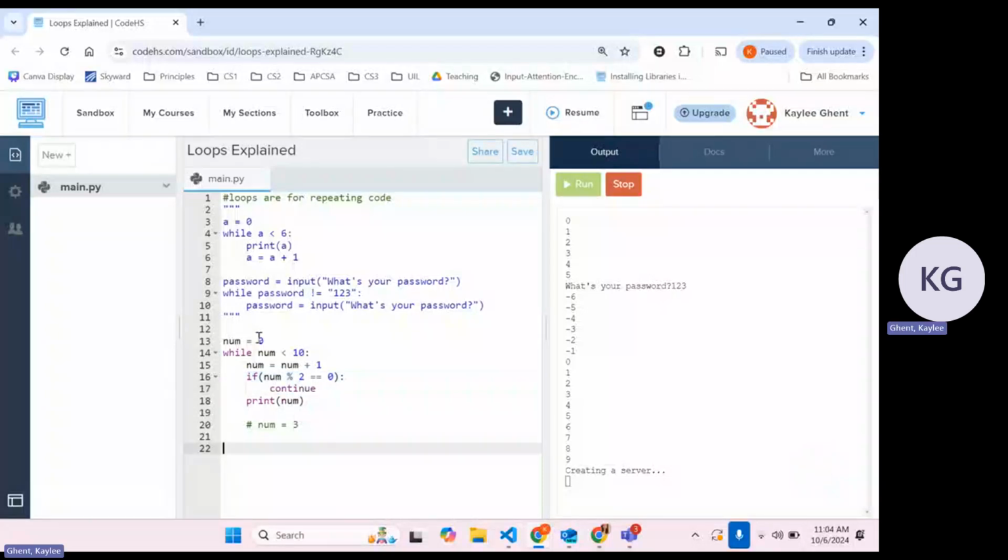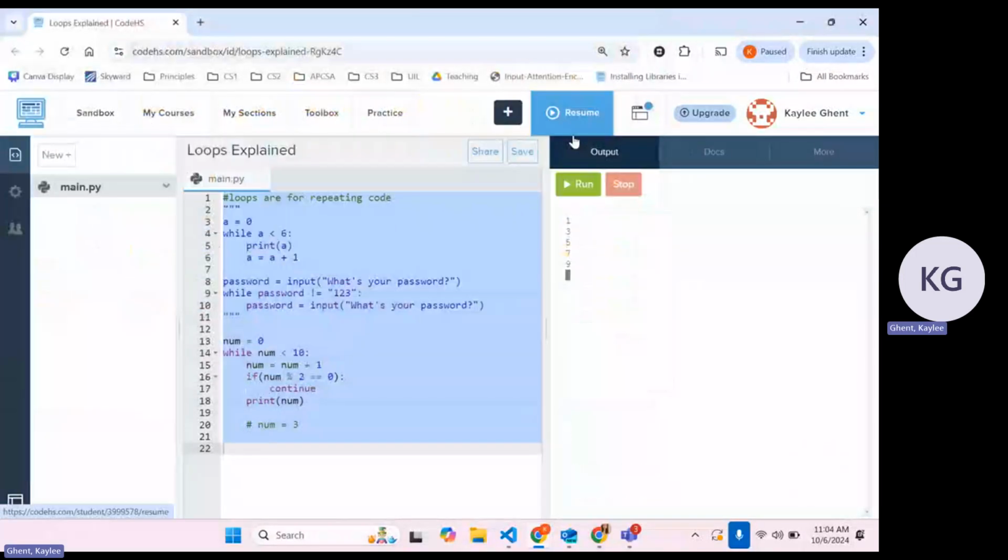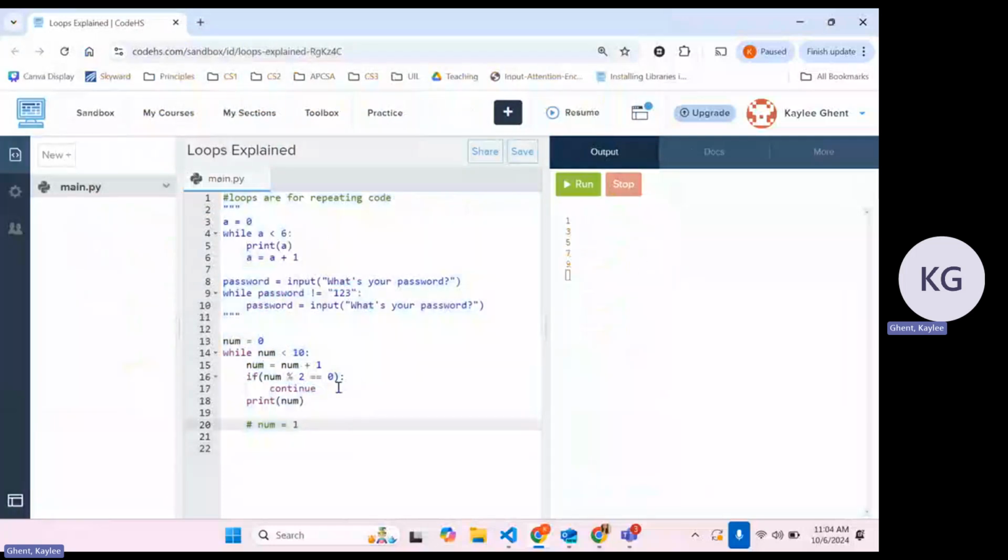What is this loop doing? It's looping from 0 all the way up in the odd numbers, because these. This page and see if that's better. Oh, there we go. Now it works. So we're looping from 0 to 9, and it's only printing out those odd numbers. If I got rid of this continue part, it would print out all of the numbers. That continue allows me to skip the ones that meet this condition. In other words, skip the even numbers.